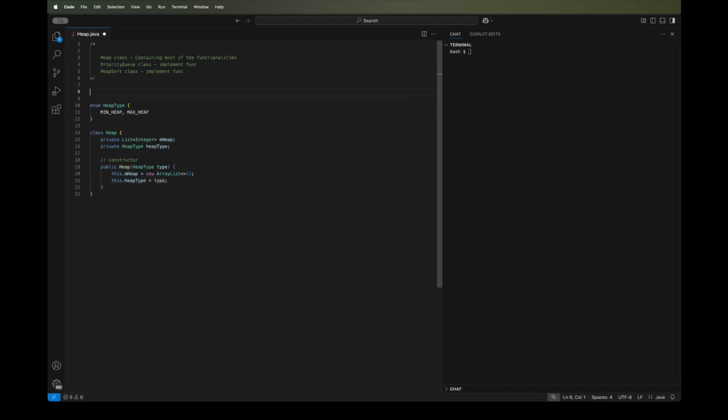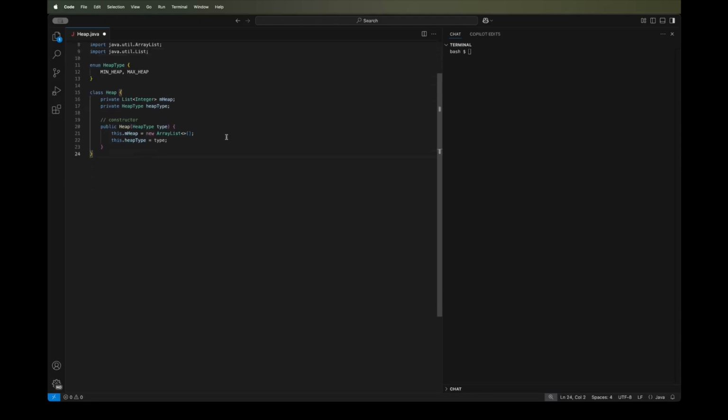Looks like we also need some imports here. So ArrayList is what we are using, and List. So import java.util.ArrayList and import java.util.List. I think that's all we need as of now. Okay, we are done with the constructor.